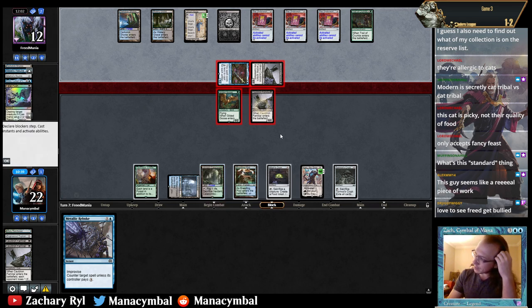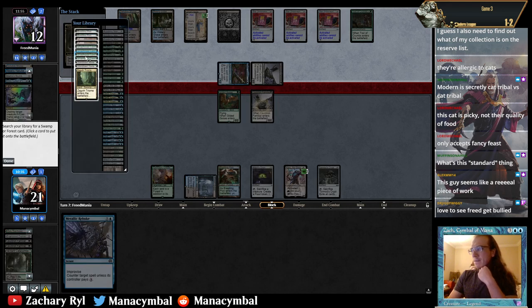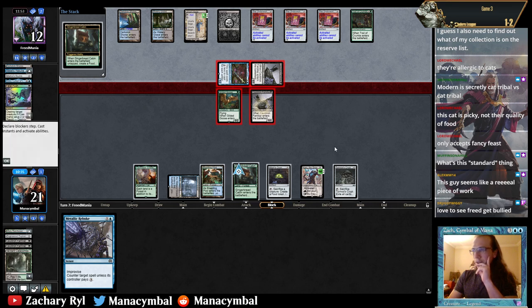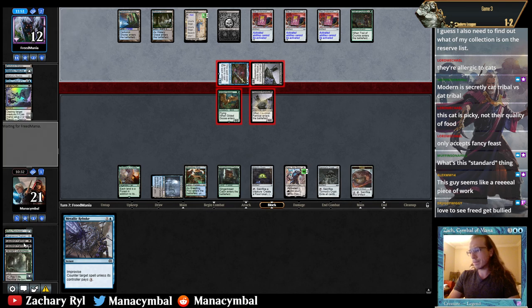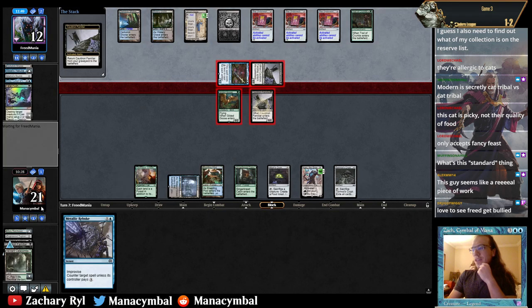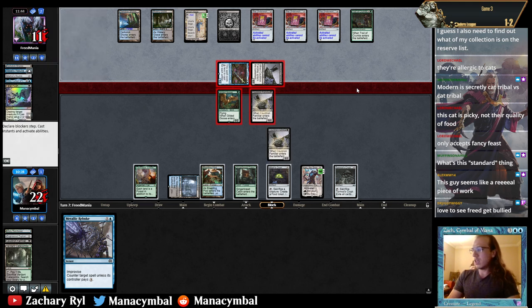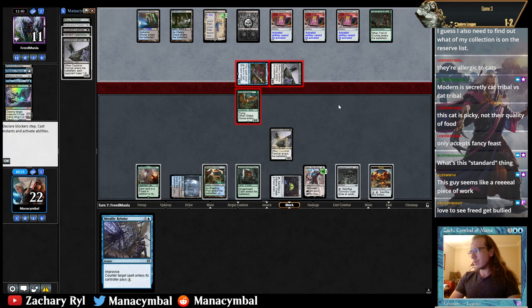But before I put this cat in the graveyard, let's bring a cat out in case they do have like a Surgical or some other kind of graveyard hate. I'm going to play proactively around that. So cabin comes in. Get one of these back. If they play something that exiles my whole graveyard, I get to wish for my Engineered Explosives. So that's kind of neat.